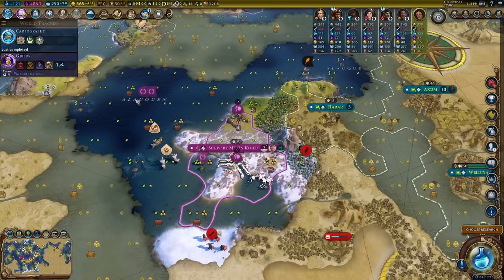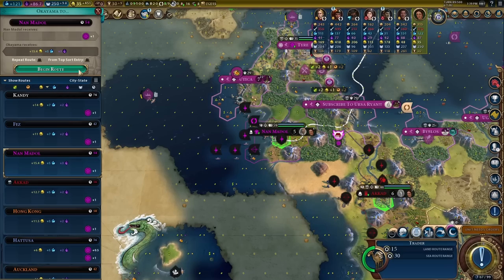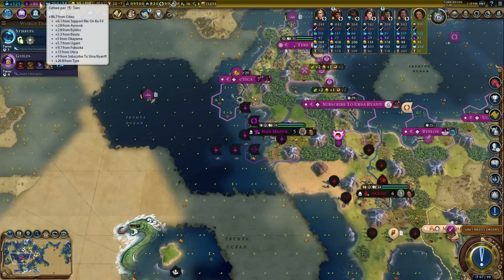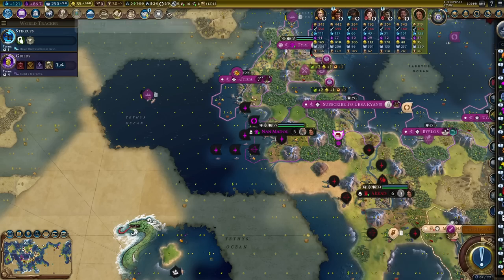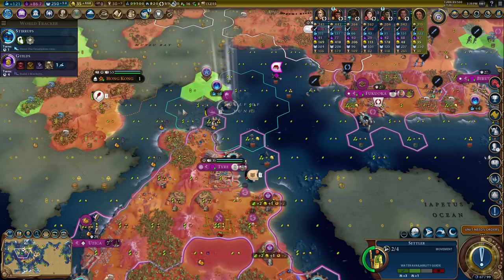Okay, we've unlocked Kassa and I've unlocked Kilwa. I just need to actually build them before the AI does now, which I am not confident about. Here's Nanadol back. I already had it back, apparently, but now I've definitely got it back. 86 culture per turn again. The culture per turn was actually quite useful for me.